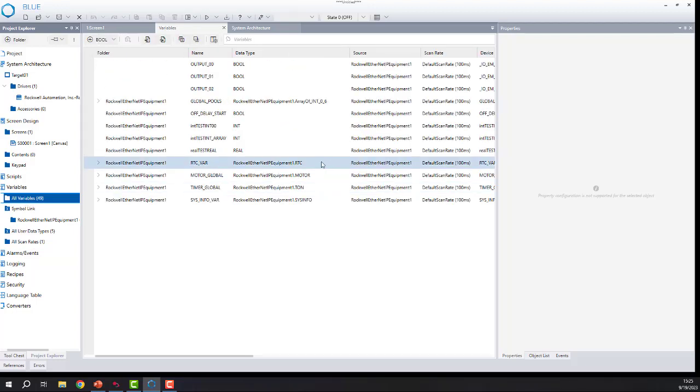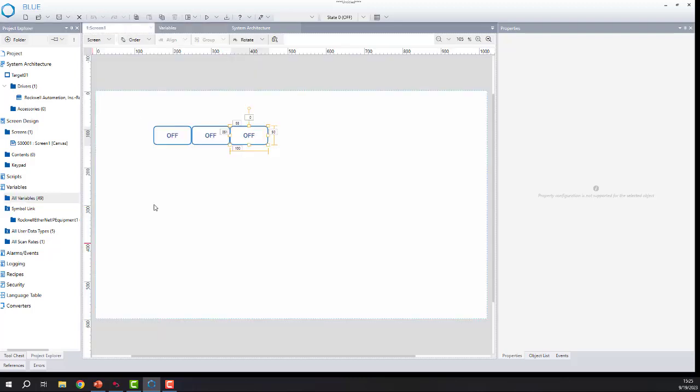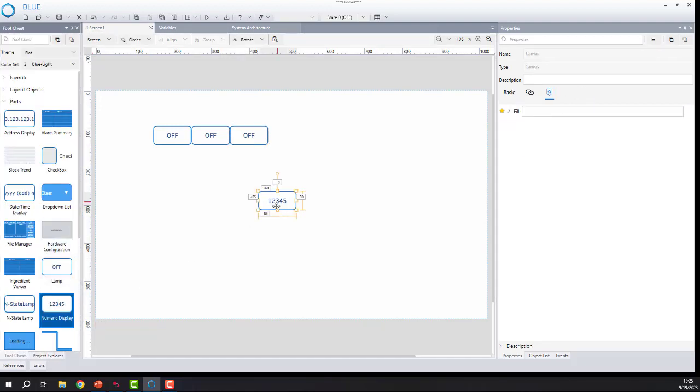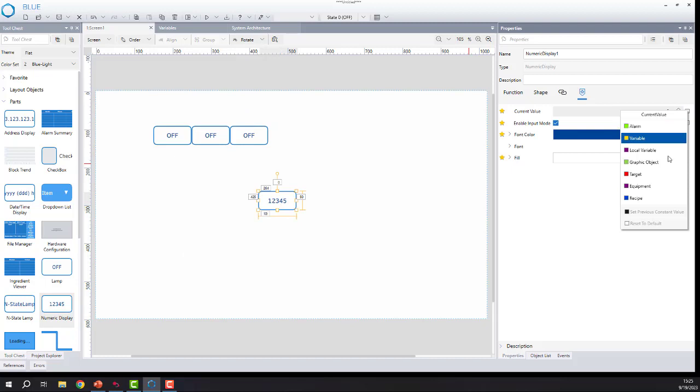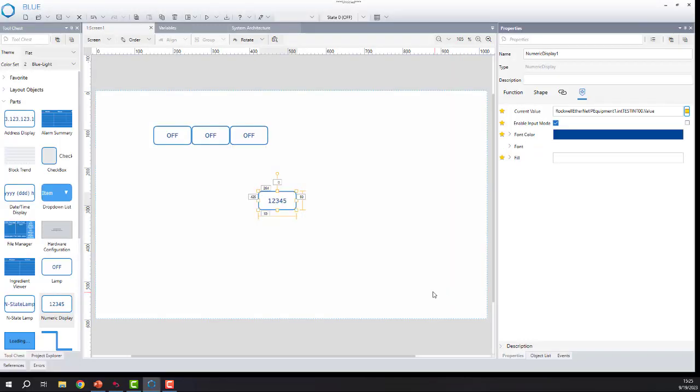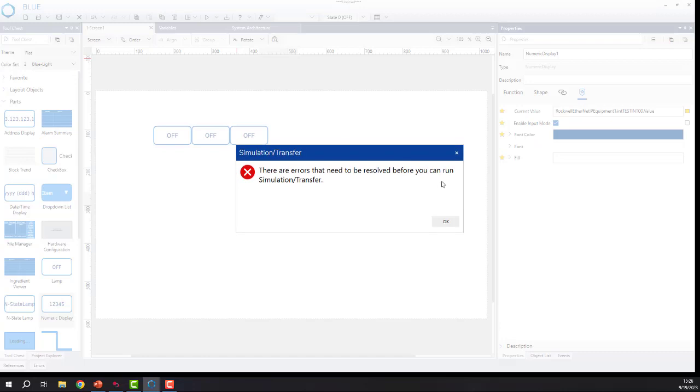So now I'll put a numeric, say at this integer test. I'll go back to the screen. Now I'm going to tie this to integer test 00. Then I'm going to run the project.